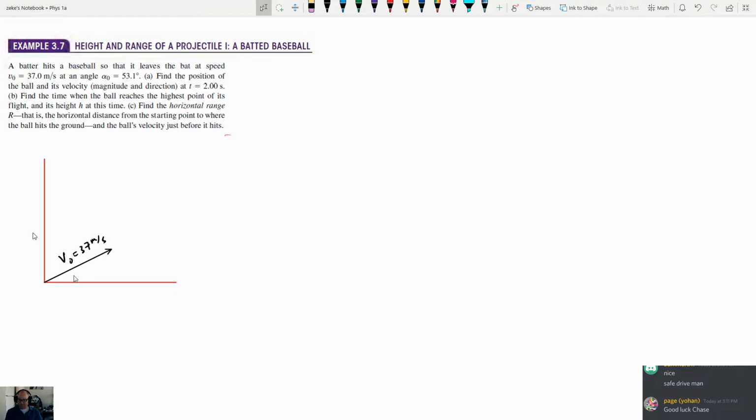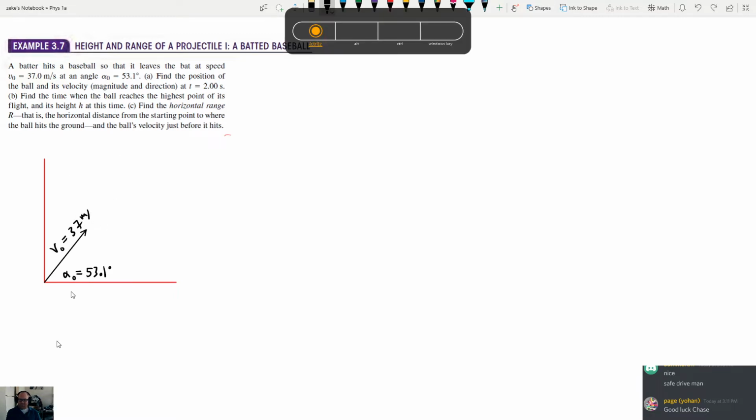And the angle right here, which is called alpha naught, I'm probably just going to call it theta, but we can call it alpha naught, whatever. Alpha naught is equal to 53 point... Oh, the angle. Sorry about this. Oops. Control Y, will that do it? Yeah. Sorry, the angle is up like this, my bad. Okay, so this is the angle. This is the initial velocity vector. It confused me because the velocity is 37. That's usually what an angle would be.